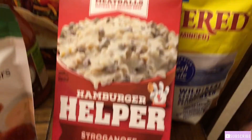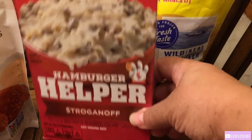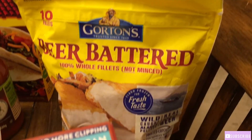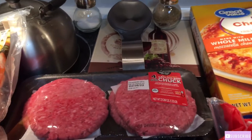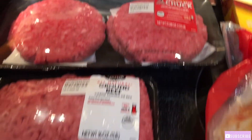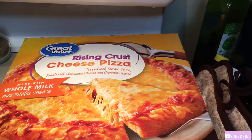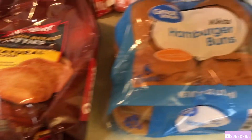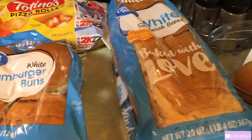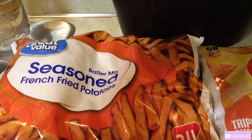And I got me some hamburger Heffel stroganoff — I have not had this in a long time and I wanted to try it. And I got me some beer battered fish fillets. And I got me some chicken thighs, some hamburger beef patties, and some hamburger to make my tacos with. And I got me some chicken drumsticks. Kwasia got her some rising crust cheese pizza — that sounds delicious. And I got me some chicken patties, and some hamburger buns, and some sandwich bread, some cheese pizza rolls, and some seasoned french fries.